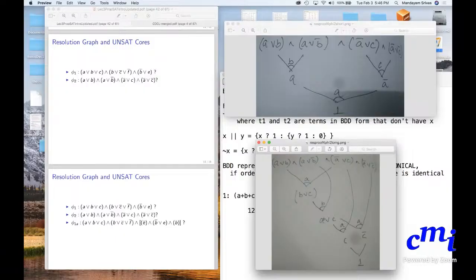This produced A or C. With A or C, I used the third clause and the newly generated resolvent to pivot over A to produce C. Then I used the same resolvent A or C with the fourth one to get not C.